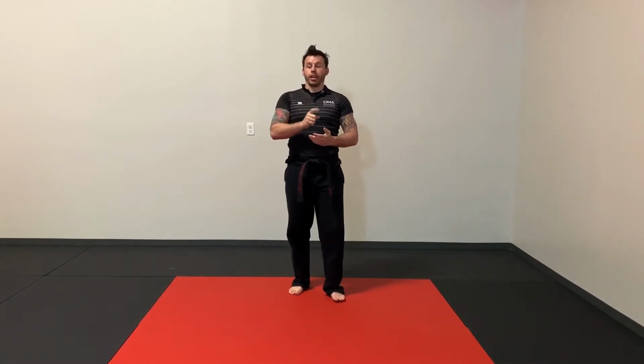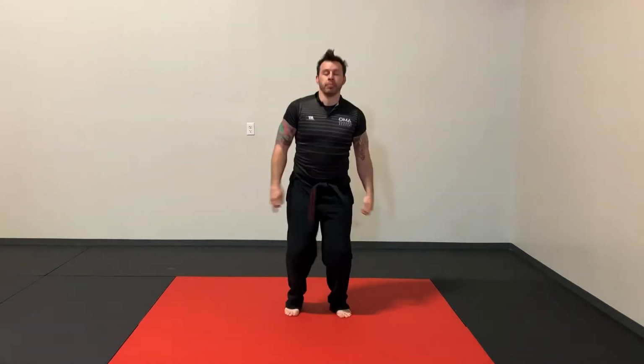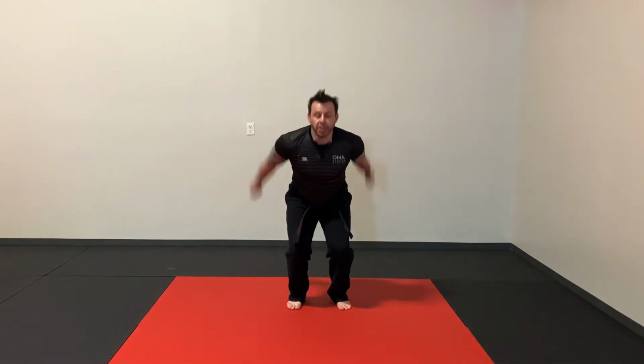Big jumps, knees to chest. Remember to explode through. Get as high as you can, your knees as high as you can, because this is what you're going to use in purple and blue belt to get those high jumps for those jump kicks. Ready? 1, 2.